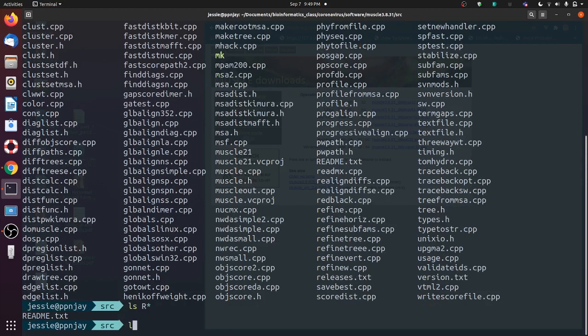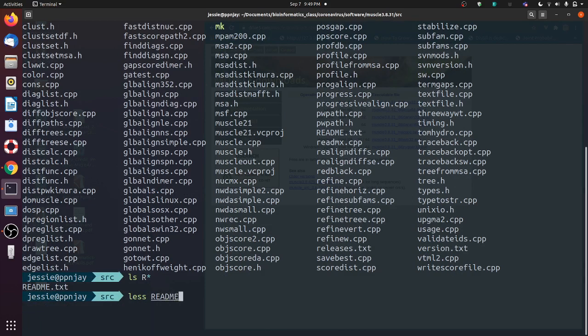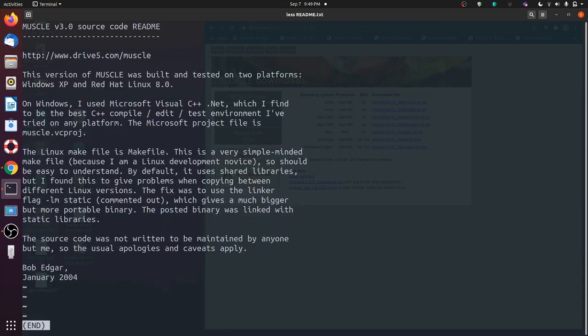So we can use less readme. Here's the readme.